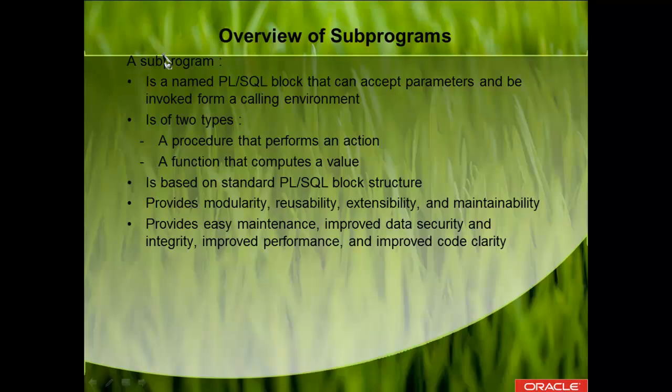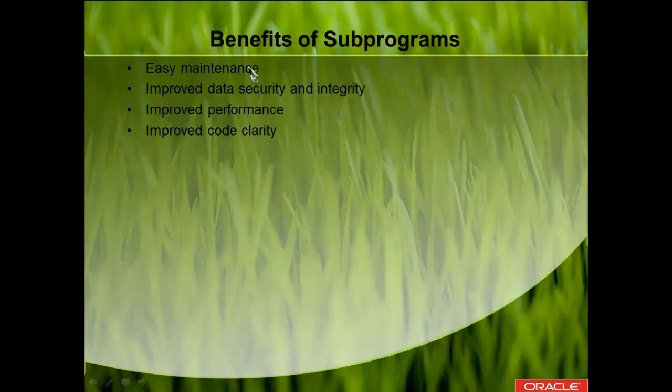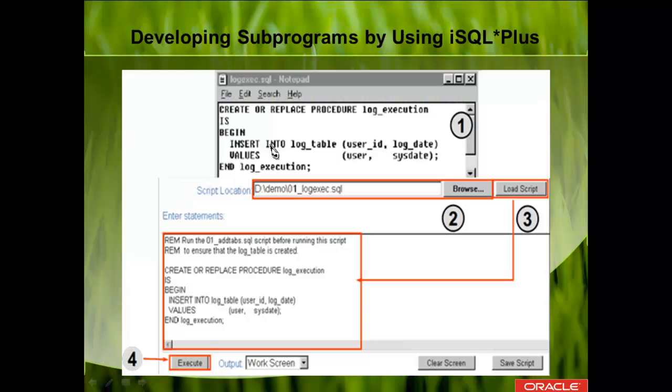Overview of subprogram. A subprogram is a named PL/SQL block that can accept parameters and be invoked from a calling environment. It is of two types: a procedure that performs an action, and a function that computes a value. Based on standard PL/SQL block structure, it provides modularity, reusability, extensibility and maintainability. The benefits of subprograms are easy maintenance, improved data security and integrity, improved performance, and improved code clarity.